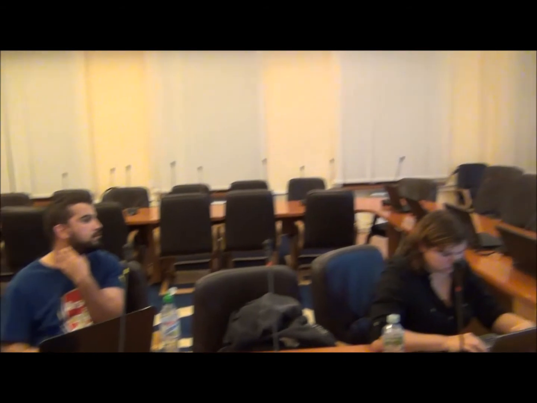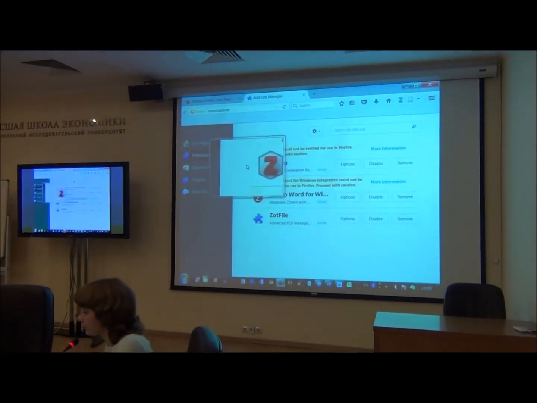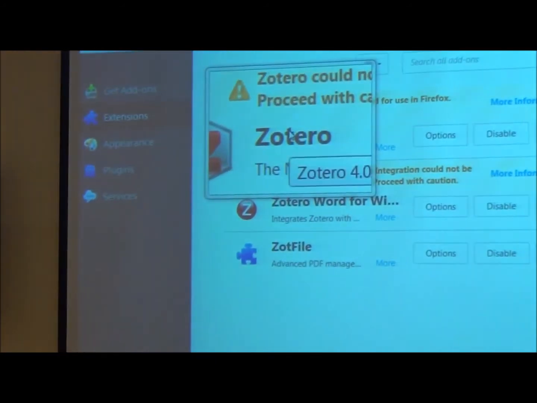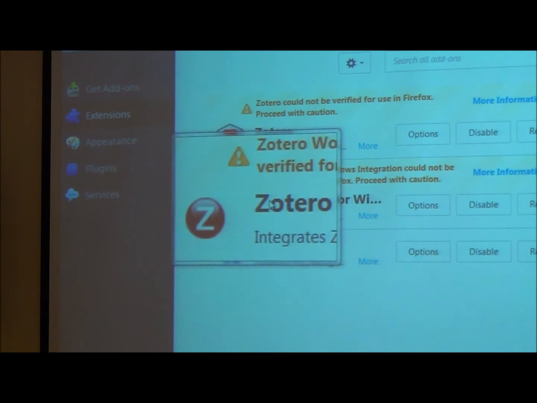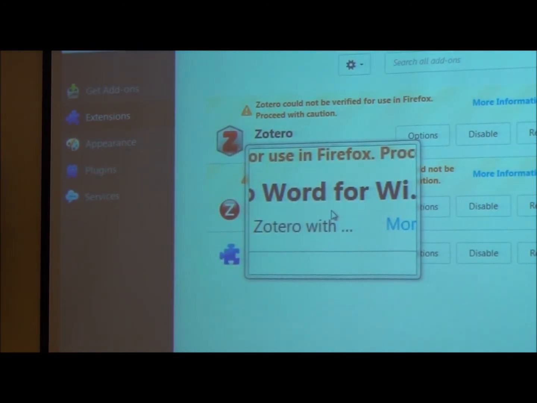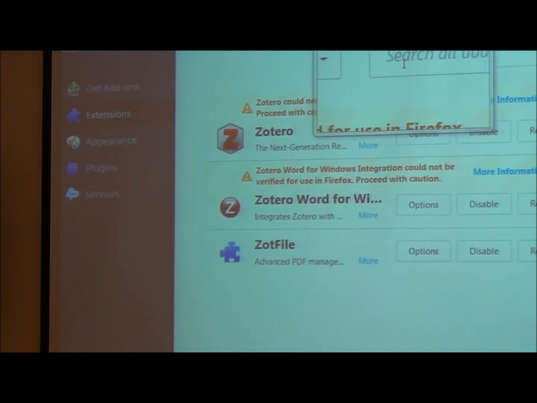Yes, this is Firefox. It is in English. It already has a Zotero connector and Zotero plugin for Microsoft Word. But it is also possible to install it manually.